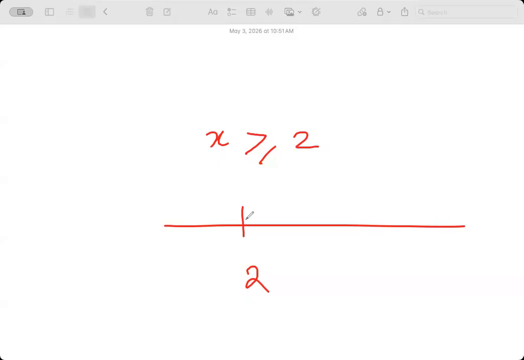So I would put a dot that's closed on 2, and then I would put the line going that way. Closed is what? Closed means that the sign has an equal to sign, meaning the x could be 2 as well. Oh, good. That's nice. Okay, that's what I wanted to know.